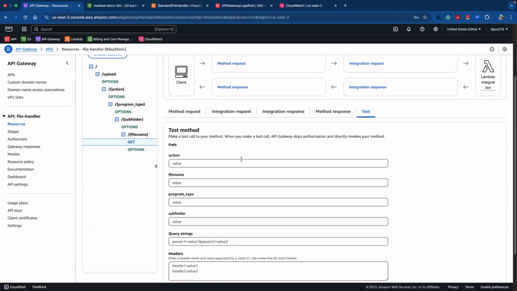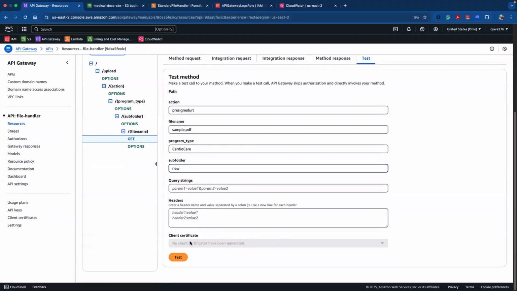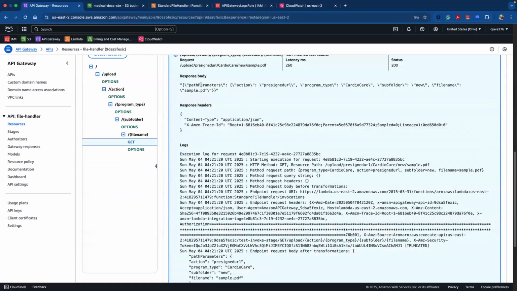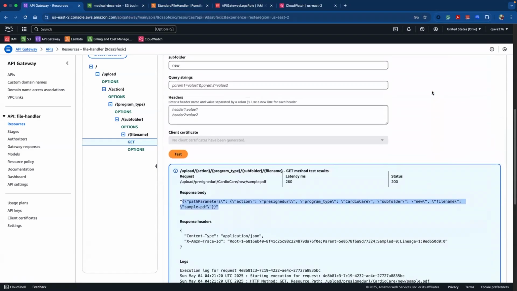Here, action, let us give it as presigned URL. File name sample.pdf, program CardioCare, and subfolder is new.